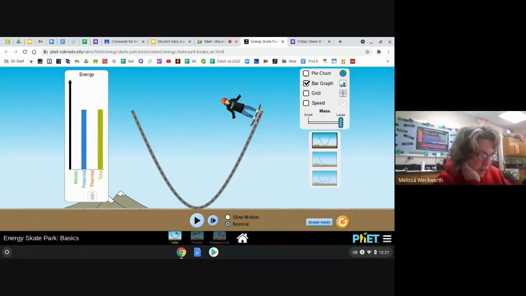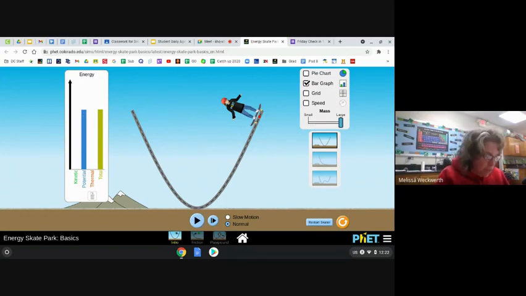So for letter A, you'll see underneath there's a space for you to type in where that skater is. Okay. So you'll do that for what the graph looks like for letter B, and then also for letter C. You might have to play around with it a little bit, hit play and pause a few times until you can make sure that skater guy is up at the top or down at the bottom or wherever, right? And so kind of just studying by where these different levels are on the graph.